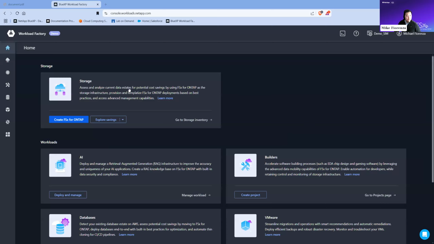So I believe as far as a demo goes, that is all I had to show. I'm just going to take a quick look at the questions here, see if there's anything that needs to be answered. Terraform and CloudFormation mentioned. What about Ansible? We do have Ansible playbooks that are available.